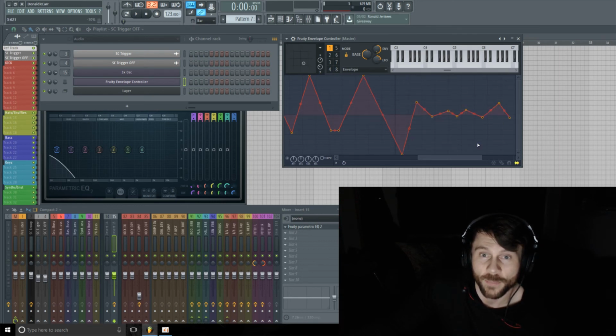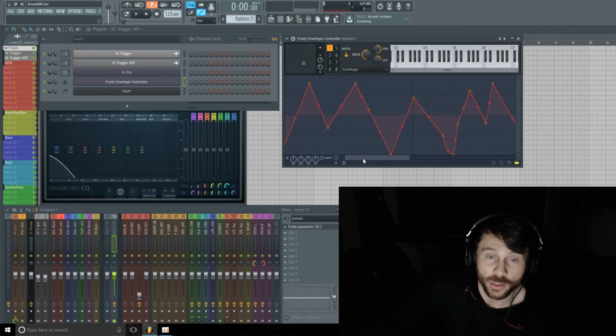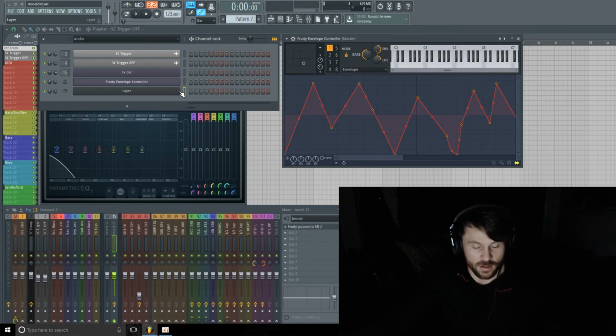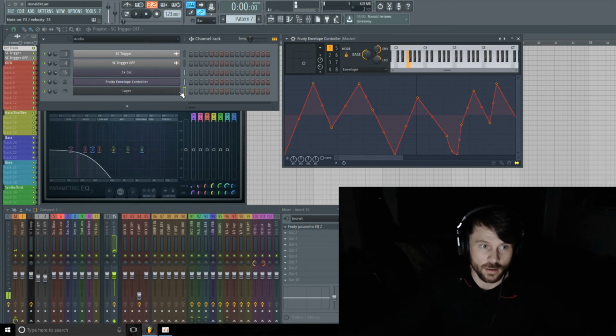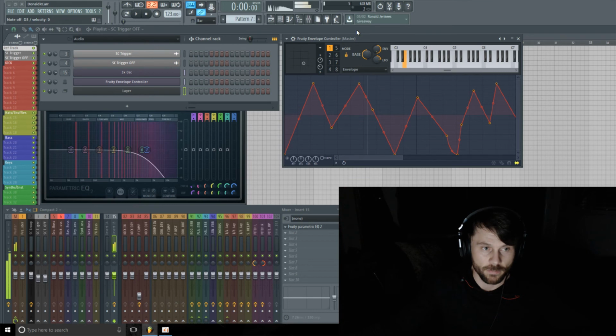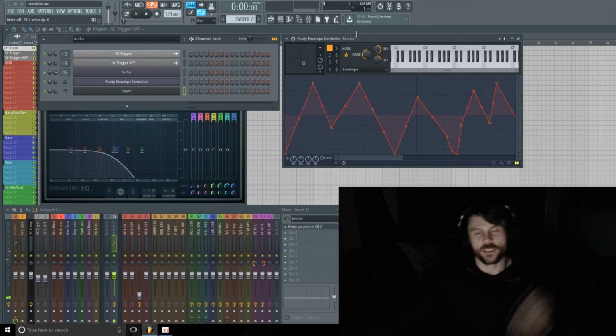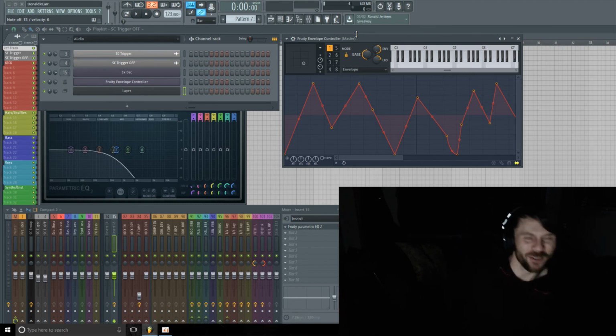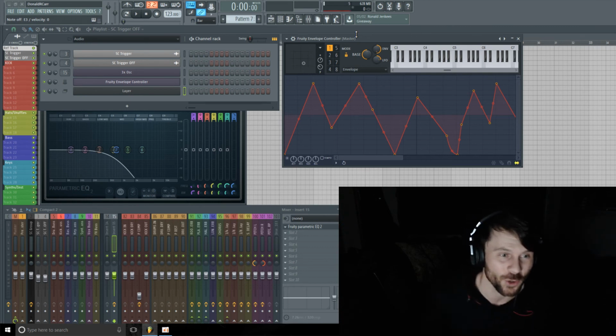Do something like that. And that way, when you delete those nodes, you can draw out random sequences. So yeah, you can create some cool little wobbles or whatever you wanted to do there, but cool options for sure.